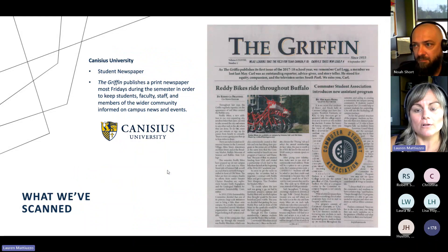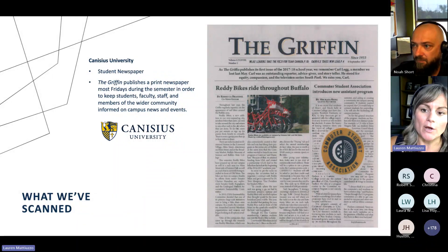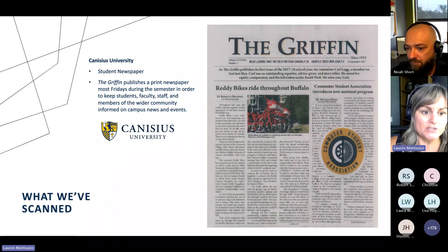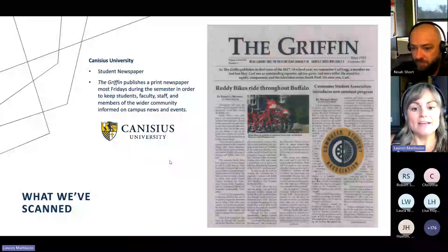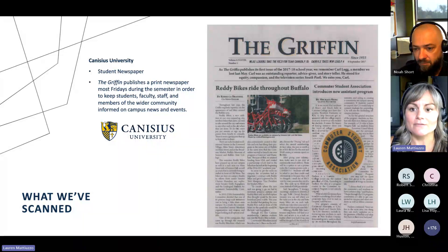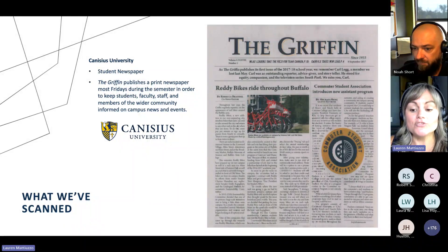This is also another local college here — Canisius University. We actually have their student newspaper; we host it for them. We have digitized all of it in color PDFs. This is called their Griffin, which is their student newspaper run by the students. It gets released every so often and has news about the university and things going on around Buffalo that relate to the school. We host this for them and they can share it with university students. Anyone can go back and read something as far back as 1933 with some of this content. Lots of historical content to keep in mind when you're looking to preserve your items.